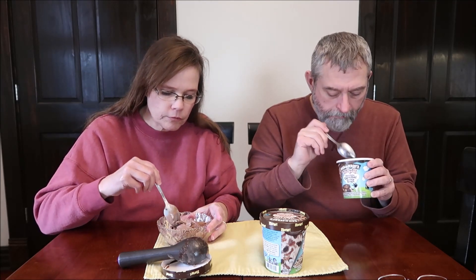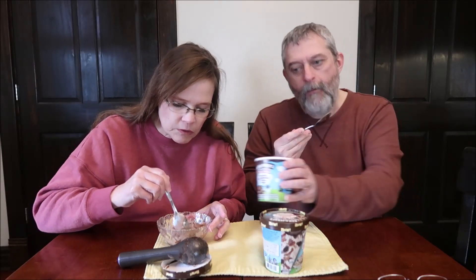I like the cookie dough — the chunks inside. One of those caramel pieces on there. It's really good chocolate ice cream with some cookie dough and a little bit of caramel. That's what it ends up being, but it's mostly chocolate. I think the topper, while I like it, is a novelty. If they put it in the top and maybe in the middle somewhere, it might have been better. But once it's gone, you're just eating the regular ice cream.